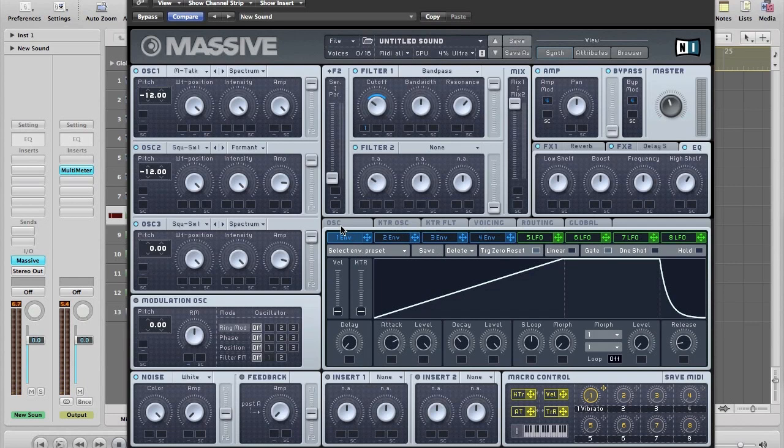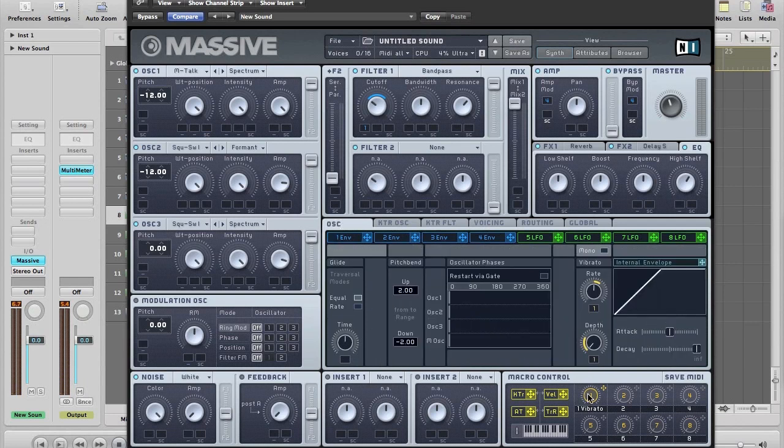And now let's move over to the oscillator section. Get rid of that vibrato as it was. And let's set our own vibrato here. Just push the depth up to around 1/4 of the way and push the rate up slightly. So that vibrato is just giving a nice little wobble on the pitch, really, just kind of thickens the sound a little bit as well.